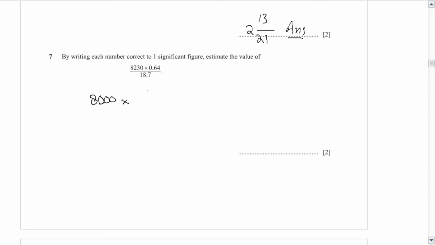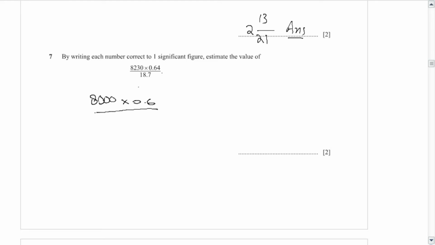So multiplied by 0.64, how can we change it? There should be one significant figure, so this will become only 0.6, because 4 is less than 5. 1 will be added if the number is 5 or more than 5, but here 4 is less than 5, therefore nothing will be added to the coming digit, which is 6. We can't put 0 in place of 4, because then that will become two significant figures, and the question says correct to one significant figure, okay?